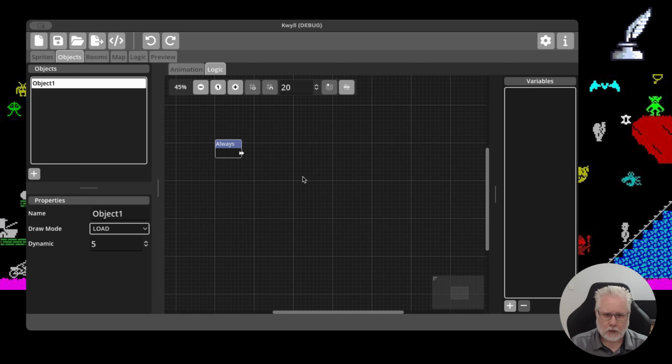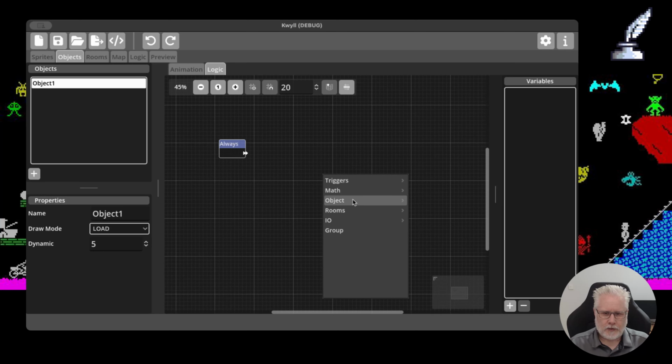So in the case of a local object, it will happen every time you enter the room as a part of an initialization because the object is being recreated. For a global object, it will happen once when the game starts, and for a dynamic object, it will happen every time an object of that type is spawned. Always just runs every frame. So again, only if that object is visible and active, and so therefore if an object is local to a room and that room is not the current room, then the always won't execute.